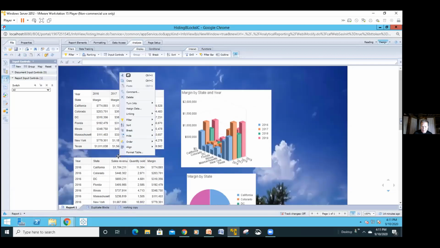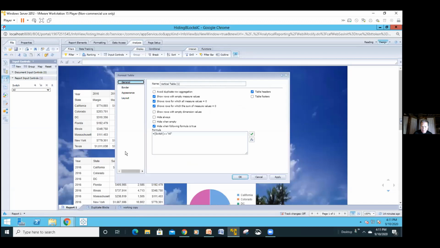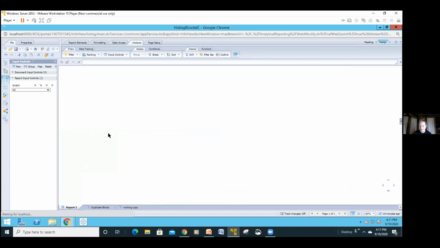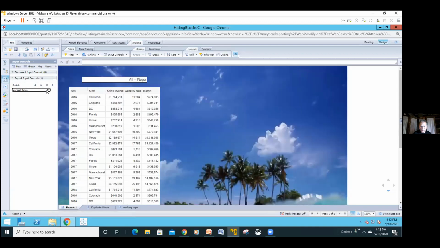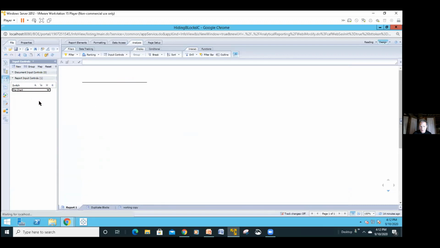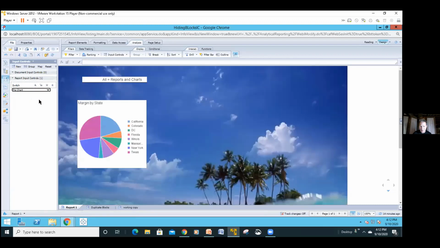So when all 4 are showing up, this is the format table. And this one had when the switch is not equal to all. And this is what confuses people on it. We had it not equal to cross table or vertical table or whatever, but that was when we stacked all 4 up. So there's actually a double set of charts. These 4 are independent. Then underneath here, there are the 4 charts, or 2 charts and 2 reports, that stack up based on which one I pick. So now I'm going to see just the one, or the cross table, or the 3D, or the pie. So it's literally 4 separate blocks stacked up on top of each other.